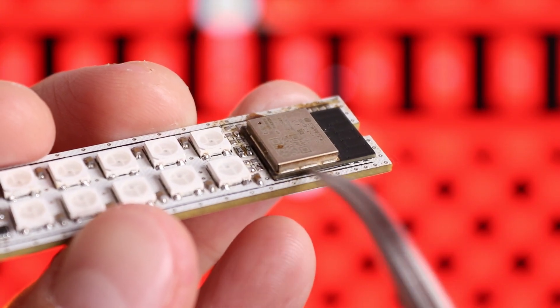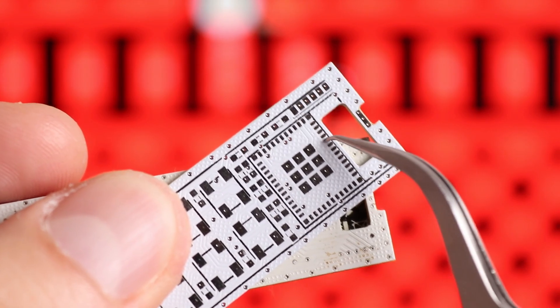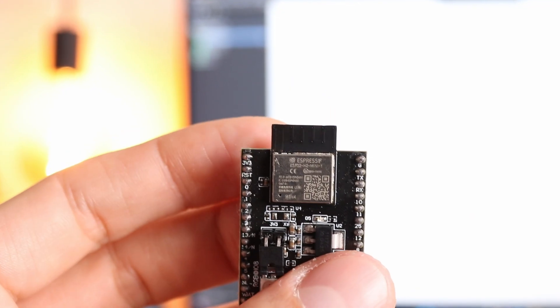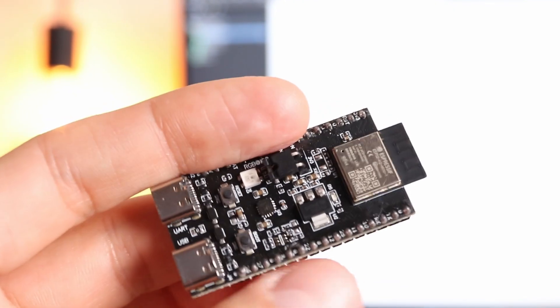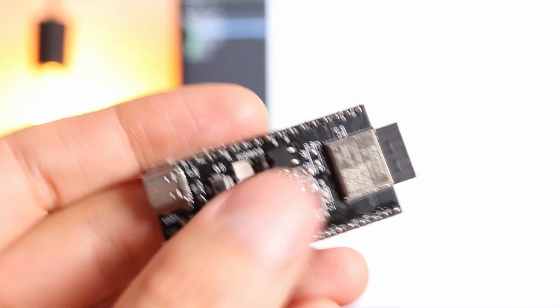Eventually I wasn't sure what was the problem — software or hardware. At this point both could be wrong. It could even be some solder bridge between the pins of the chip which I cannot even see, because pads are underneath it. When you are not sure whether the problem is software or hardware, at least one uncertainty has to be removed. So eventually I had to order a development kit with the same ESP32-H2 Mini to check whether it's a hardware problem or not. And eventually I was somehow able to flash a simple Blink program to the dev board, which is a start.